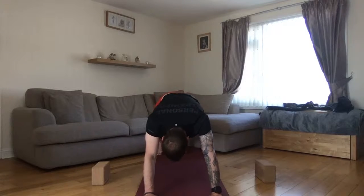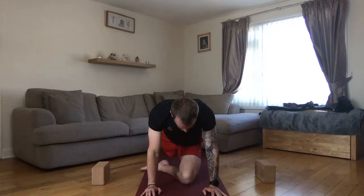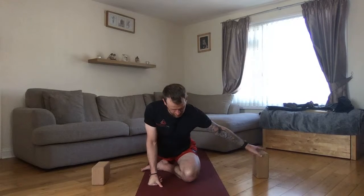Sit, pressing your feet together if you can. Press the position, sliding your left knee forward, your right leg back if you can. If you need to, slide this underneath your hip at the back. You've got to keep that hip nice and level. You're going to try and imagine you've got a bar going through the middle. If you don't need the block, by all means don't use it.